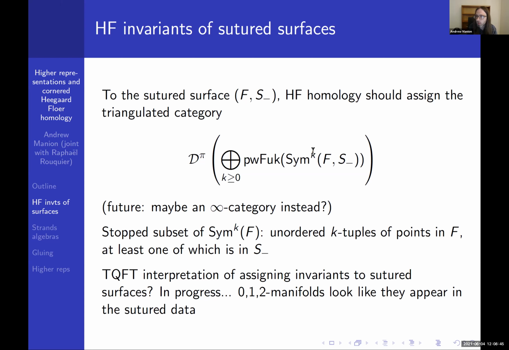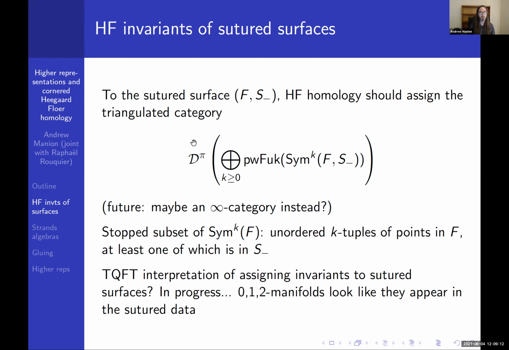Disjoint union over k, with no interaction between the different factors. That's right, which seems a little bit strange, right? Shouldn't it be some more unitary mathematical object? What I'm going to be arguing by the end of this talk is that, in fact, this category should not be viewed as the entire Heegaard Floer surface invariant. Rather, it should be this category equipped with a certain higher action of a monoidal category, and that action has things that change the k.